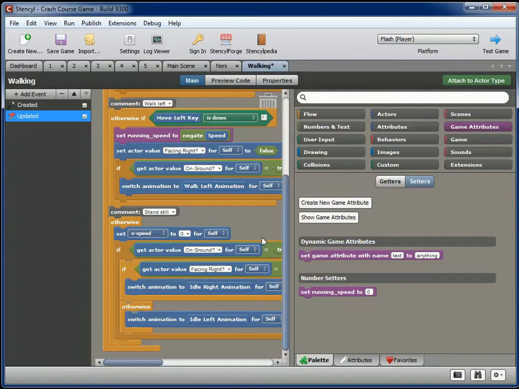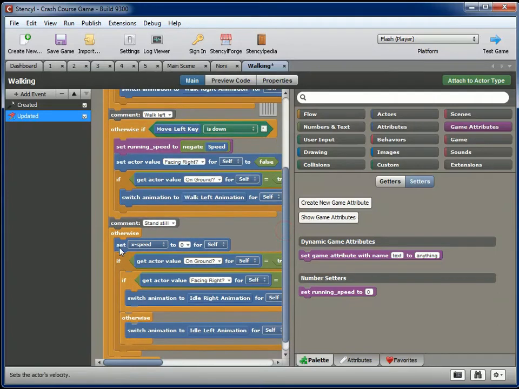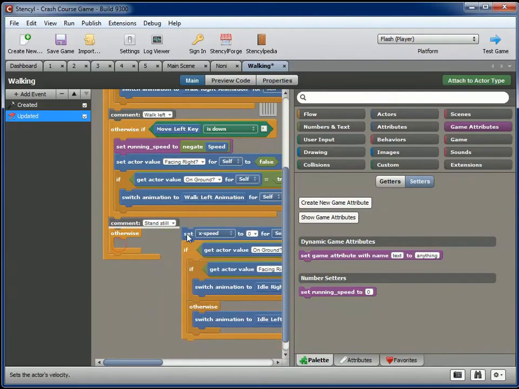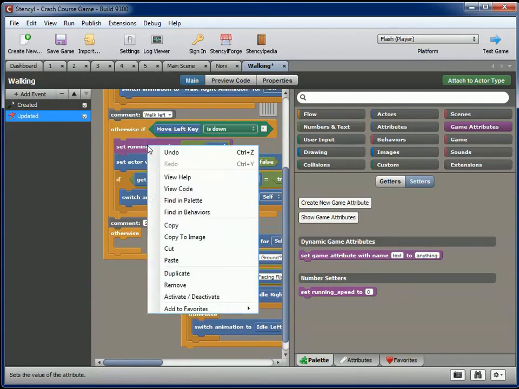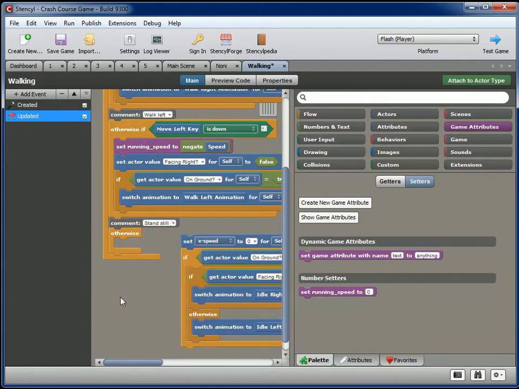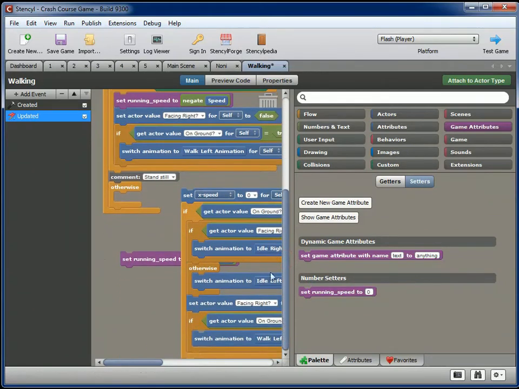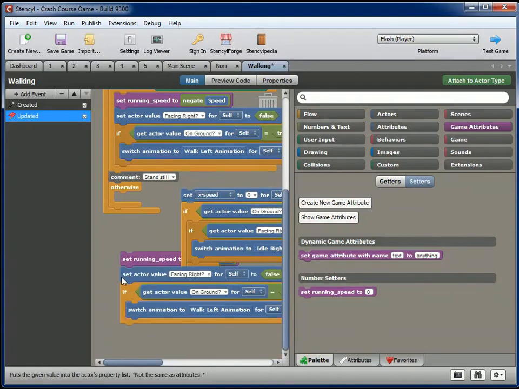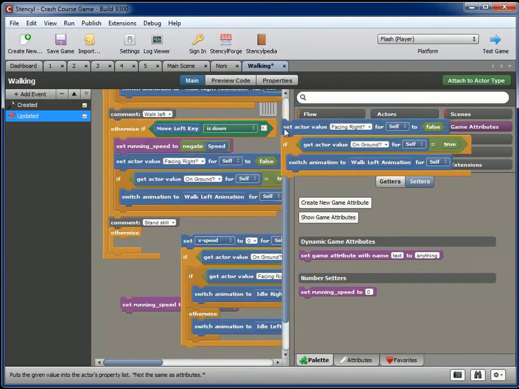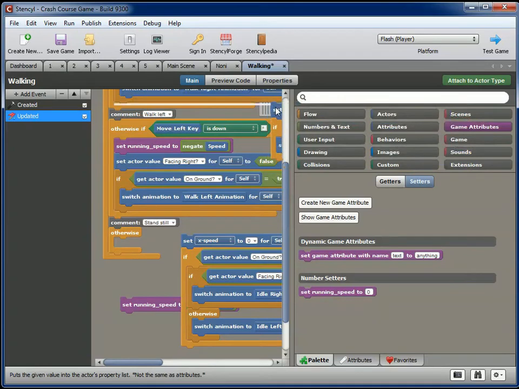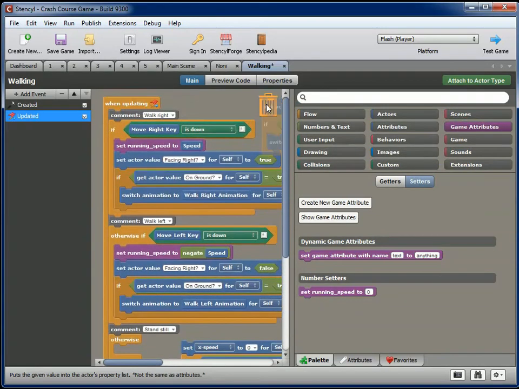Now, when he's standing still, he's setting the X speed to 0, so we're going to want to also modify this. So let's pull this out. Let's copy that again. Let's paste this. Oh, what did it do? Undo. Let's drag this up to the garbage.